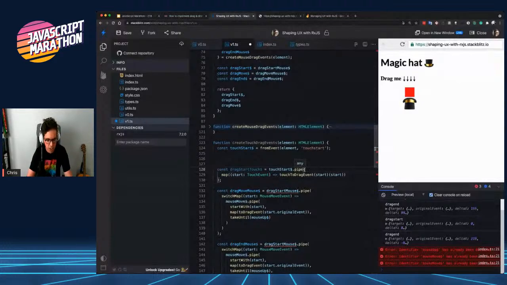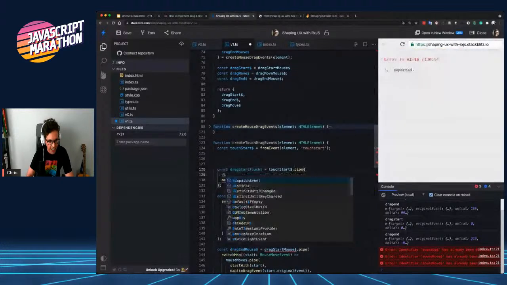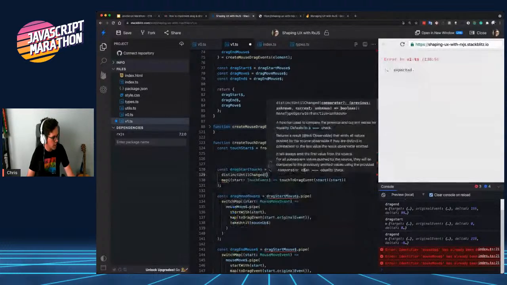We are only interested in the first event. So let's use distinctUntilChanged to only use the first event. And this is actually very simple.